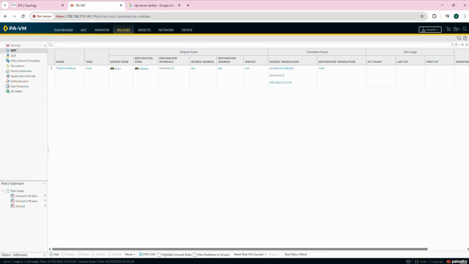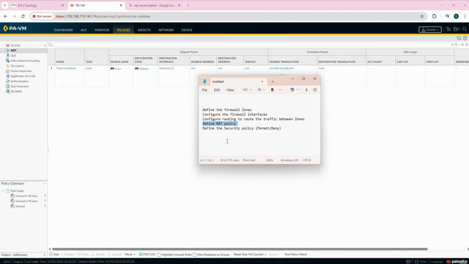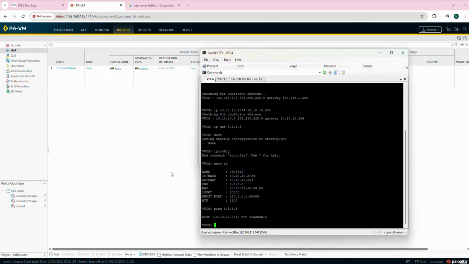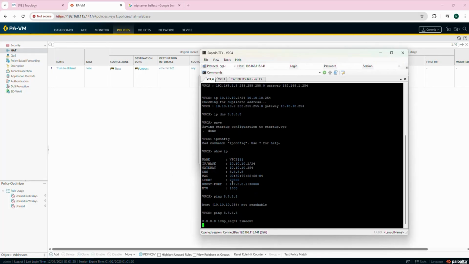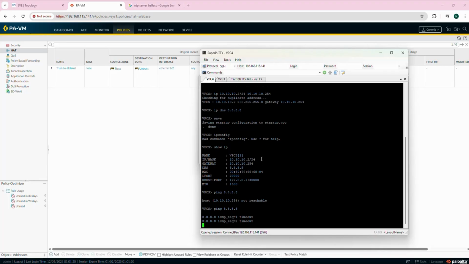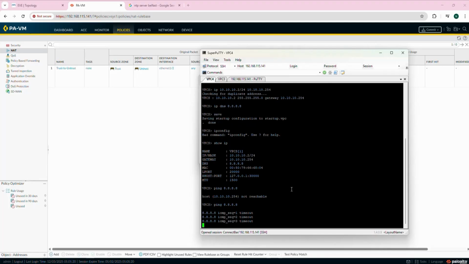So the next and final step is to define the security policy. Even though we have deployed it and committed it, if you check, we don't have connectivity to the internet. We have connectivity to the gateway.